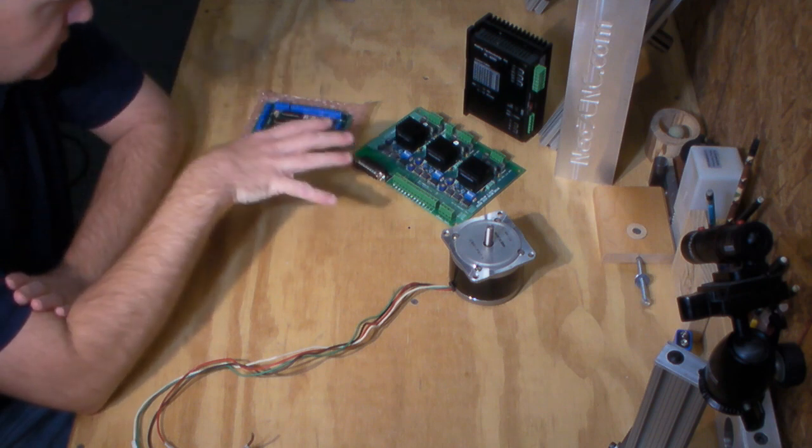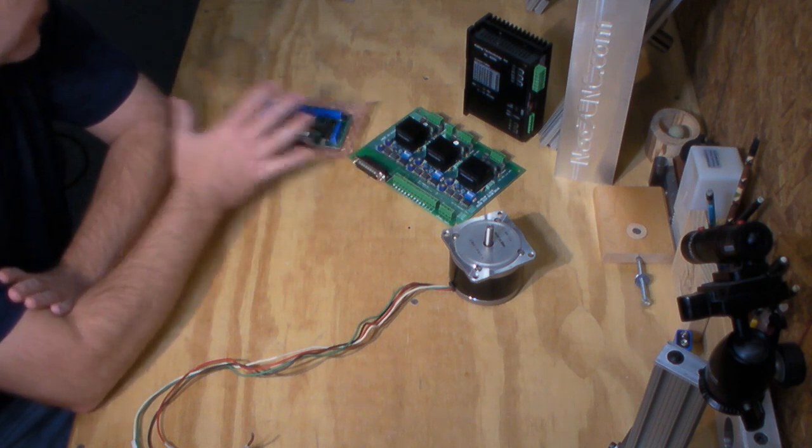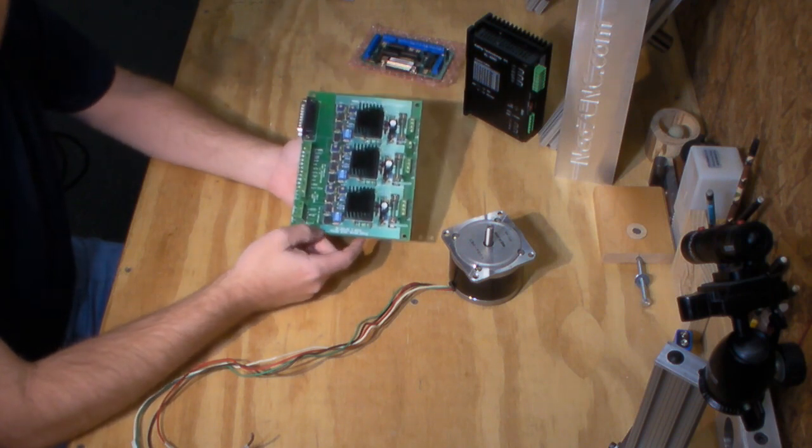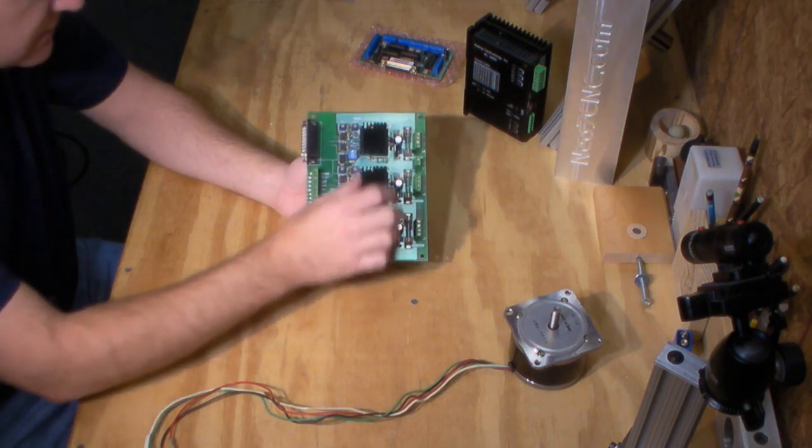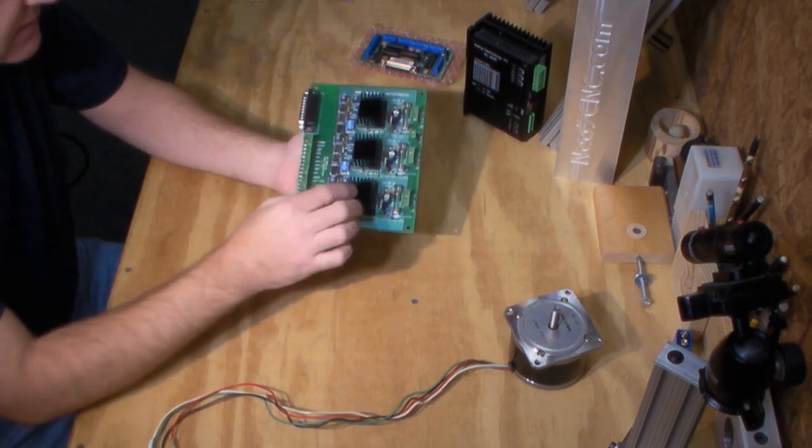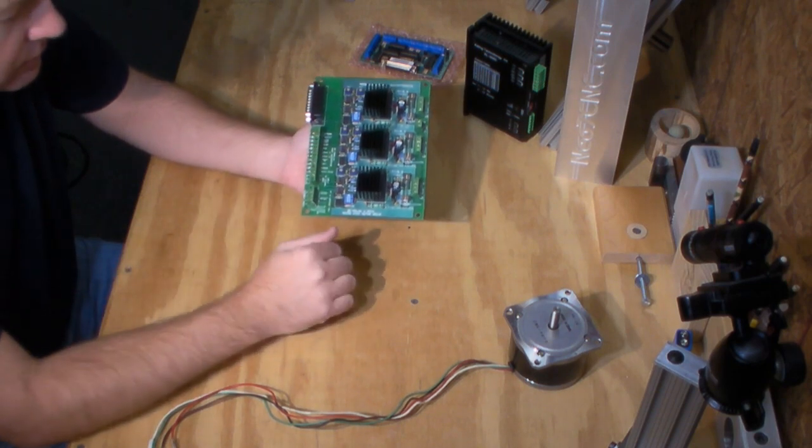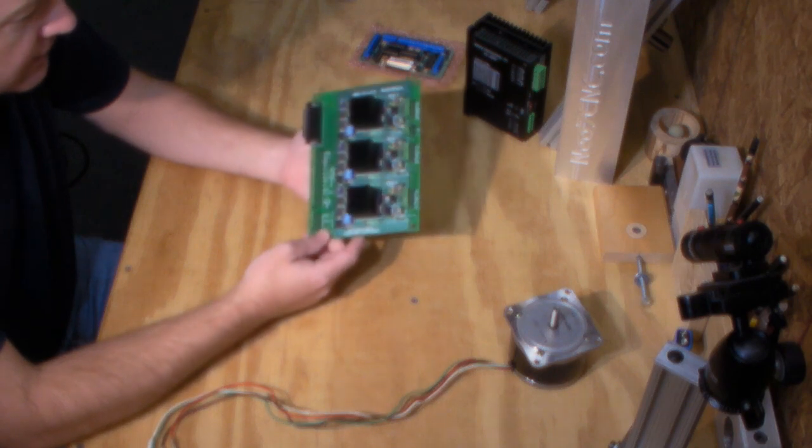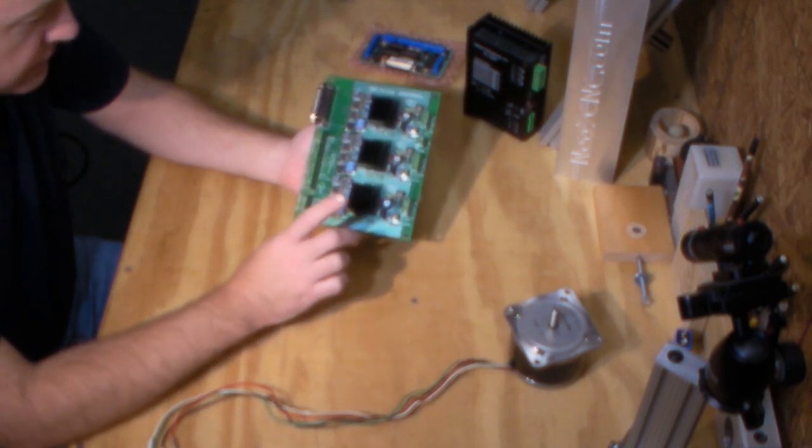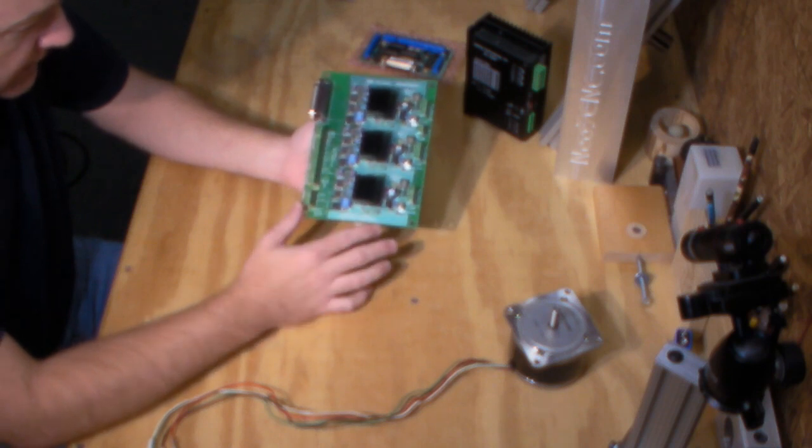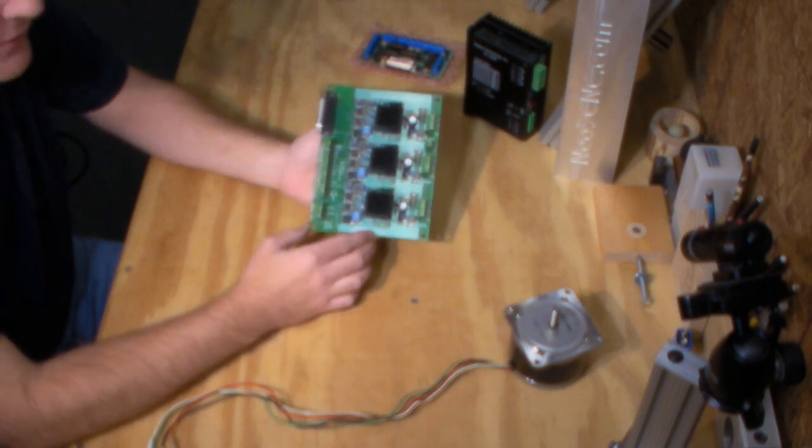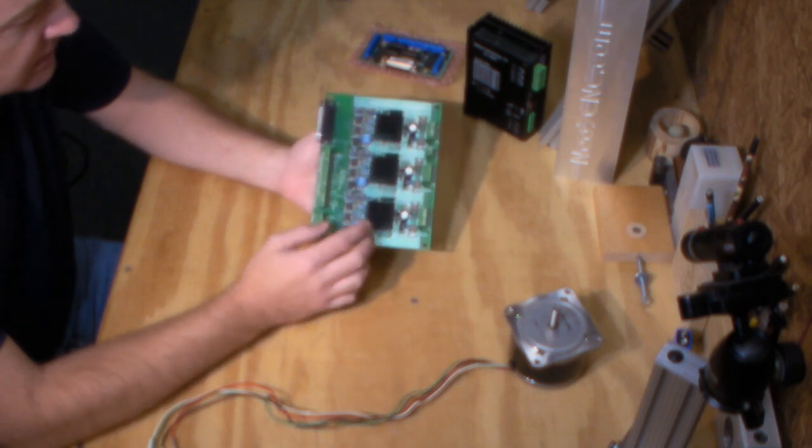You're actually looking at two systems right now. Let me talk about the first one, which is the all in one system. This is a Mechatronics 3-axis board, very similar to what I used on my 4-axis mini CNC machine. I've since sold that machine, but it actually had this exact same board except it had an additional, you see these heat sinks, there's a representative of each stepper controller and it had an additional one on there for a total of four. This is just a 3-axis controller. I bought this off eBay as a set with three steppers, the 3-axis controller board, a 24-volt power supply, and a relay to toggle my spindle off and on. This is what tells the motors what to do.